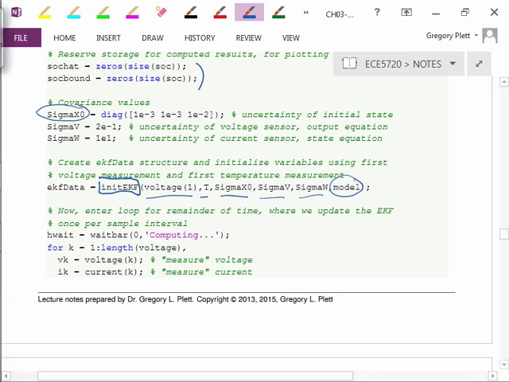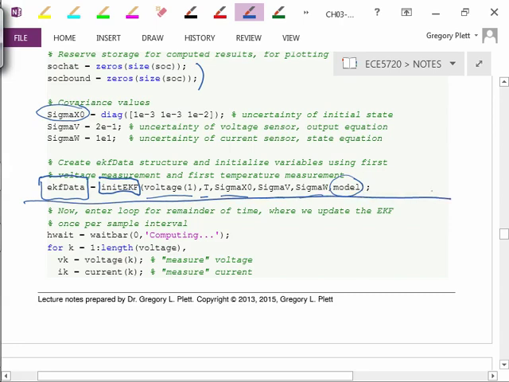And that puts all of the information together in a convenient structure that we call EKF data that's returned to us. And this here then is going to be continuously updated. That's our kind of global data storage for the EKF routine. And that's what needs to be remembered between every time I call the EKF update process. Now, this is basically done at key on.